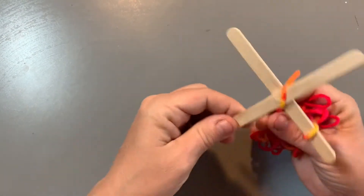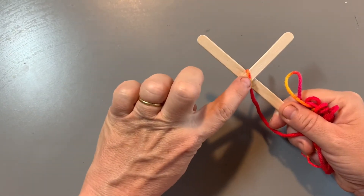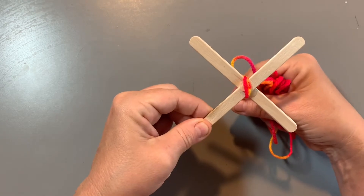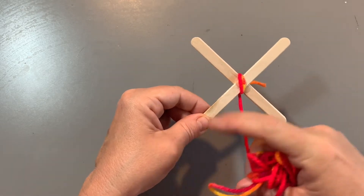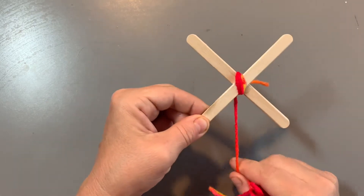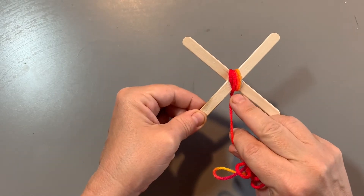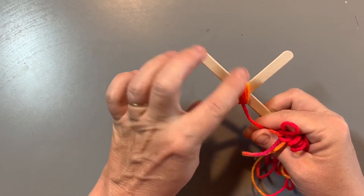What we're going to do is put the Sikuli so that it's an X. You're going to have a vertical line coming up and down, and we're going to wrap it up and down and around. We're going to wrap it five times like this — you're going to hold it like an X, wrapping it up, over and around, five times. We always do this at the beginning of making a Sikuli because we want to have string in the middle and not just a piece of the sticks.